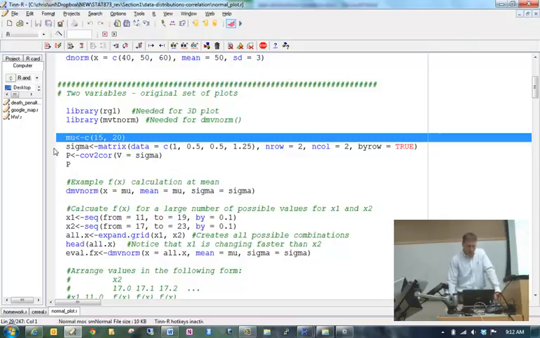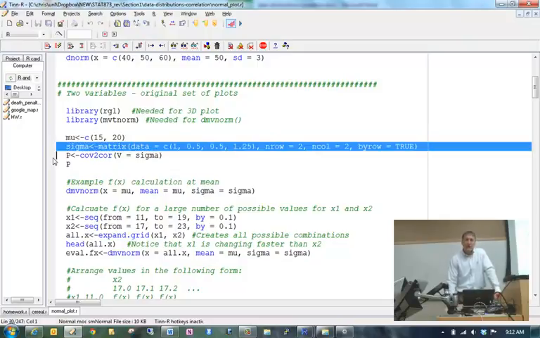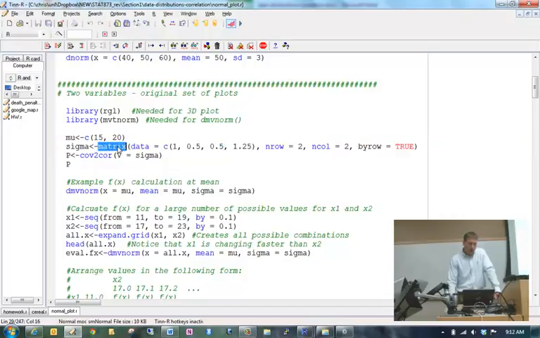It's obviously my mu vector. I'm going to create my matrix sigma. Of course, remember how to create a matrix. You use the matrix function. For the data argument, you simply put in the elements of your matrix. I'm going to specify number of rows, number of columns, and then I don't know why I didn't need to do this, I said byrow equal TRUE.